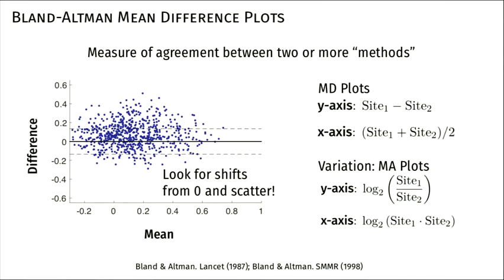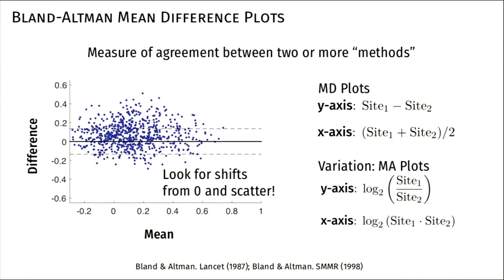The idea behind the Bland-Altman technique is that we want a measure of agreement if you have two different sites and you have identical data or features across the two sites. You want to look at, for example, a healthy population getting a structural MRI scan in one place versus another; they should look roughly the same. This kind of measure of agreement is about quantifying the difference, the discrepancy. So broadly speaking, what you do is you plot the difference between the sites on the y-axis and the average between the two sites on the x-axis.